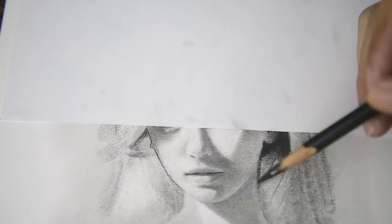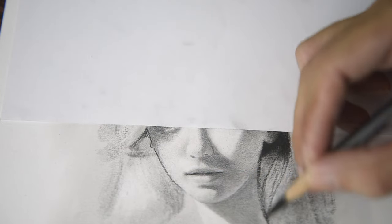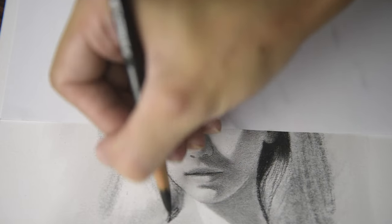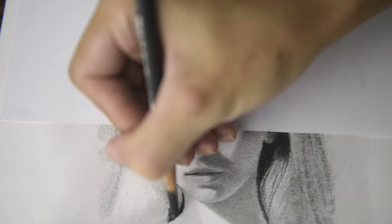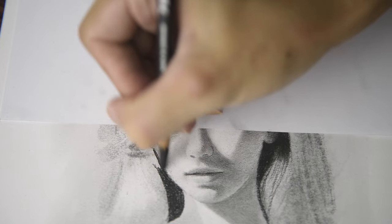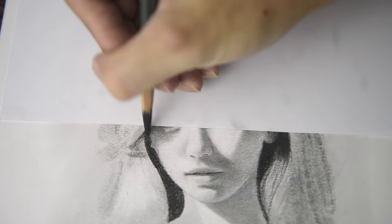So all of the facial features are completed. Please note that this is not the final look. I'll make further adjustments here and there to make it perfect, but that's for the final stage. Right now, my goal is to render the hair and the background.